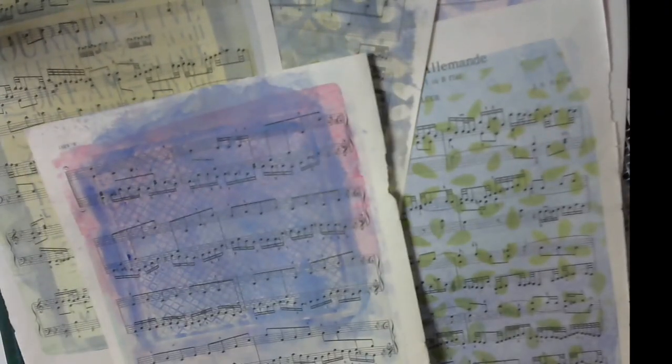Alright. Once you have finished your prints and you're happy with what you have, we are going to cut them down. So choose a piece of plain cardstock that you want to be your background for your layout.